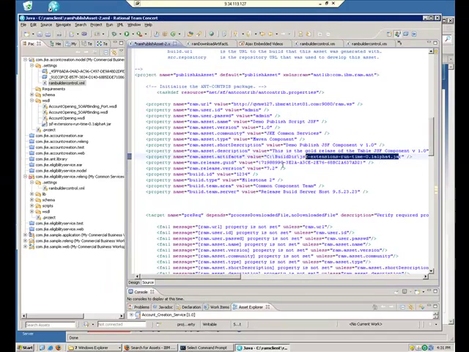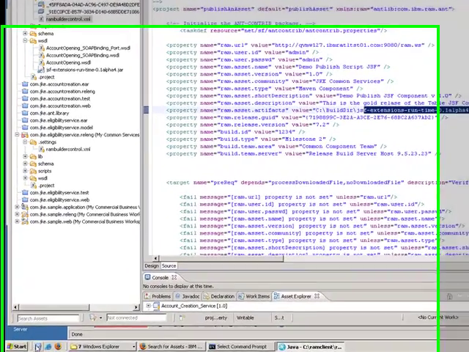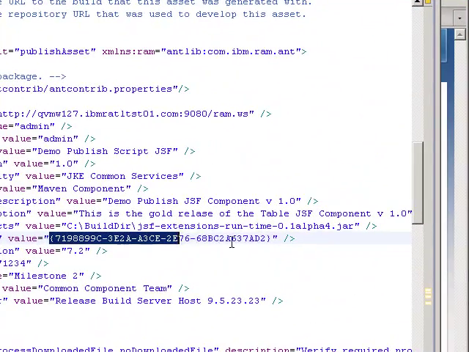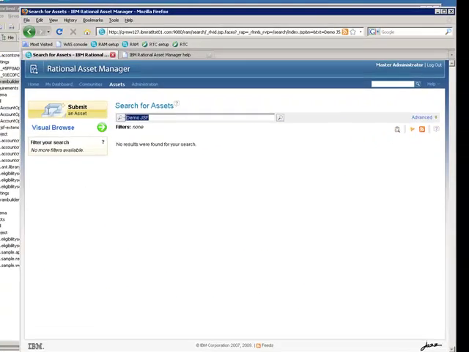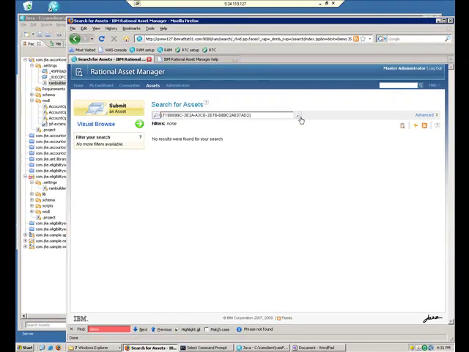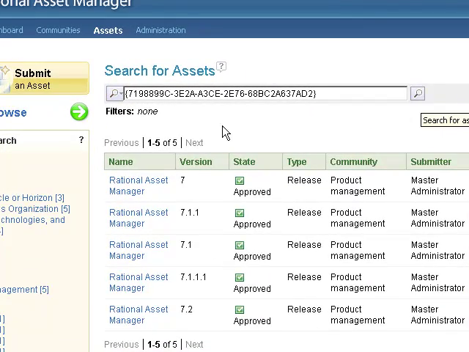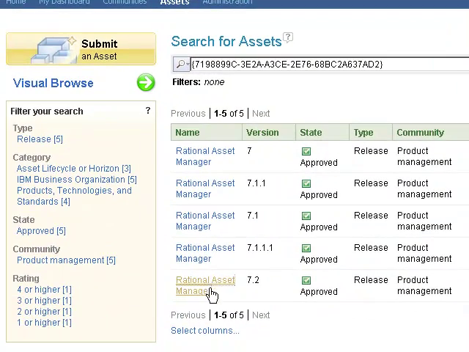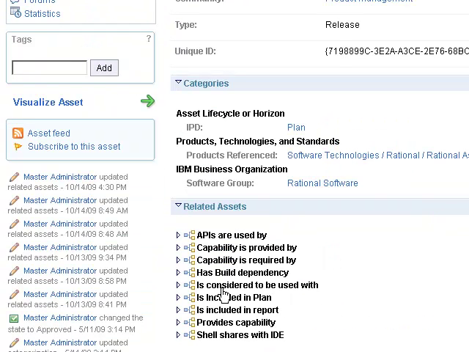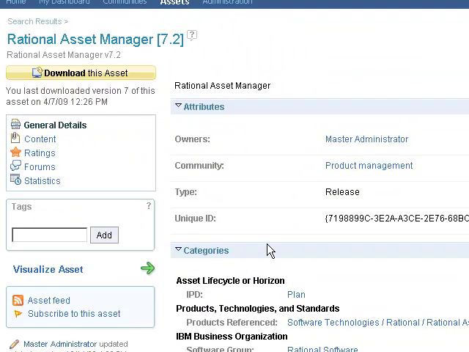The build process completes and a jar file gets created. Now we want to publish that jar file and relate it to an asset that we publish. Let's also see the asset we're going to be creating a relationship to. As I mentioned, we're publishing this to an asset, and we're going to create a release dependency on an asset. If we go here and search based on the GWID, you'll see that there is an asset with that GWID and there is a version 7.2. We look here, there are no dependency relationships on this asset. When we come back a little bit later, you'll see that our script will have added the dependency relationship when the asset was published.